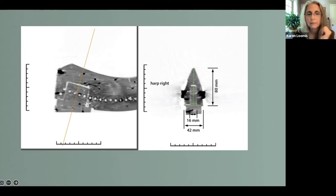And I mentioned harp makers. I keep mentioning harp makers. Again, one of the things you want if you're making musical instruments is really good measurements, especially of things like the joinery. That's one of the things we were able to get from these scans. You can get measurements of the whole instrument, inside and out, down to an accuracy of half a millimeter. And once you have the scan data, you can always go back to it and get more measurements without having to take the instrument out of its glass case, which really helps preserve these rare historical artifacts.